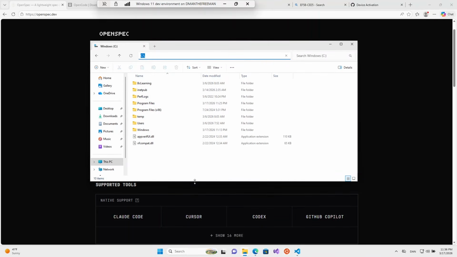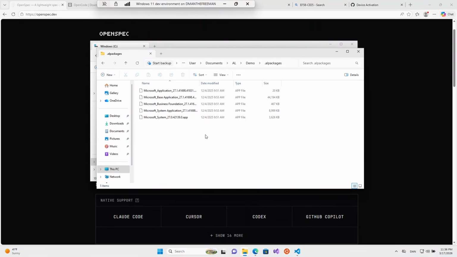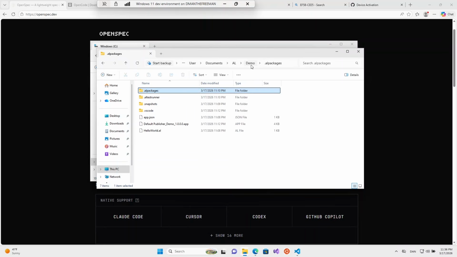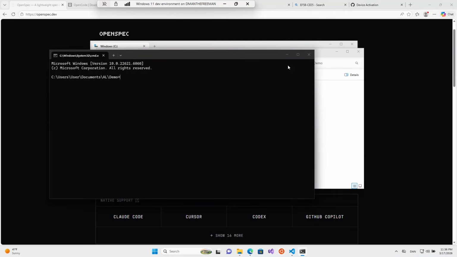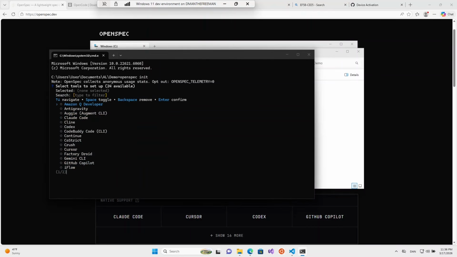Perfect. Now how we actually start using OpenSpec is that you go to your project that you want to run OpenSpec in. So here is my demo, right? I again go to a CMD, and then I can write openspec init. And here it's going to tell you, okay, what drivers are you going to be using?